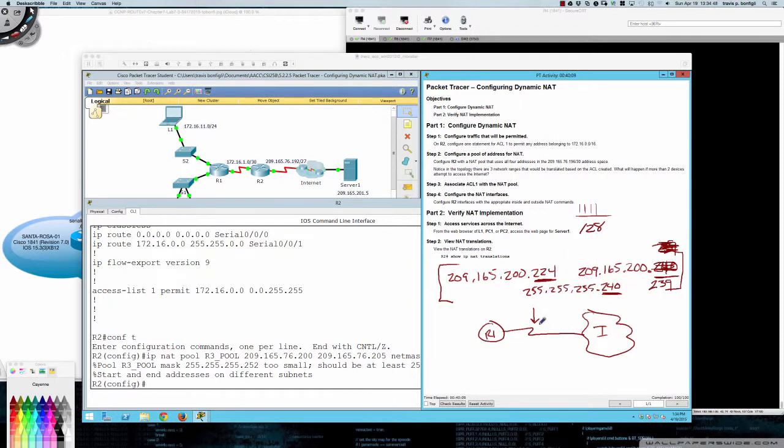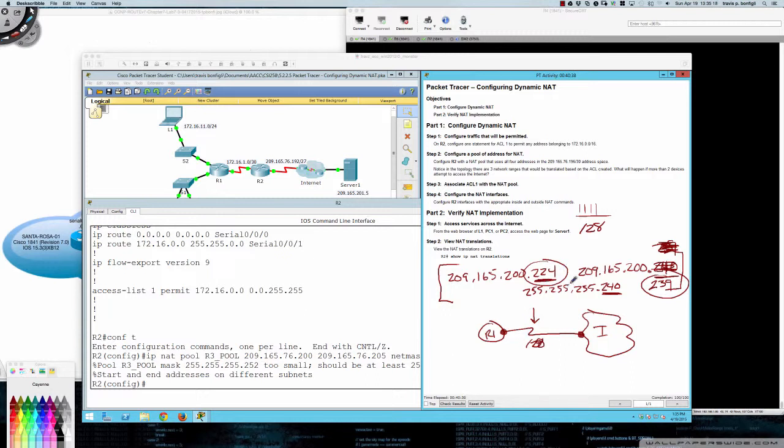So the question becomes, if this was a /28, would you declare your pool to be every single IP that would be in here, right? Like we've just done. You've got your network ID, you've got your broadcast address. Would you do that? And chances are you wouldn't, right? Because one of those pool IPs is going to be assigned out here on the internet side. Another one of those pool IPs is going to be assigned to this interface right here.